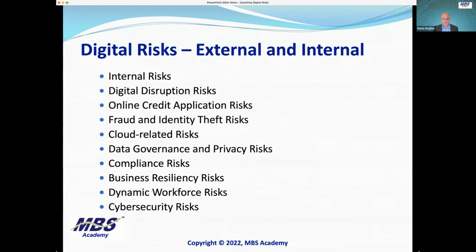I am part of an organization called ISACA, and I know there are some people here like Jeff who are also there, and probably some others that I don't know personally. Now, we've been talking about cybersecurity for the last 10 years, and nobody listened to ISACA or to any other industry bodies in addition to ISACA. Now, cybersecurity is front of mind, and it's getting better and better, but at the same time, the criminals are not standing there, they're actually moving as well. So the environment is becoming more sophisticated and different. So these are some of the risks in common.